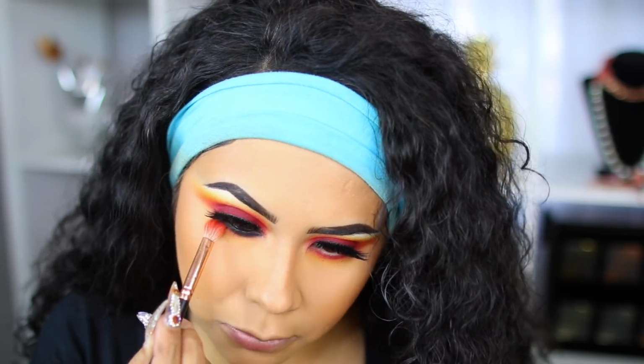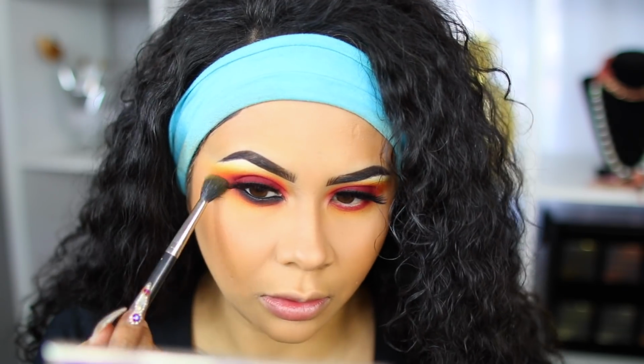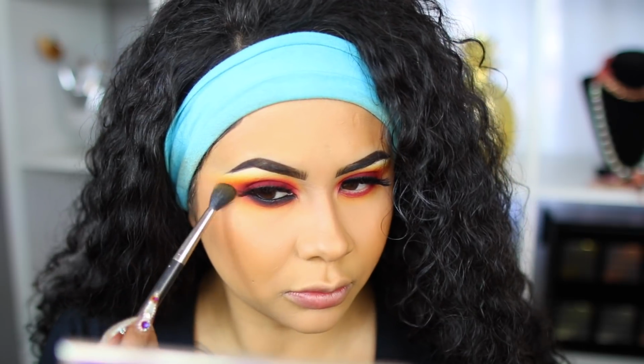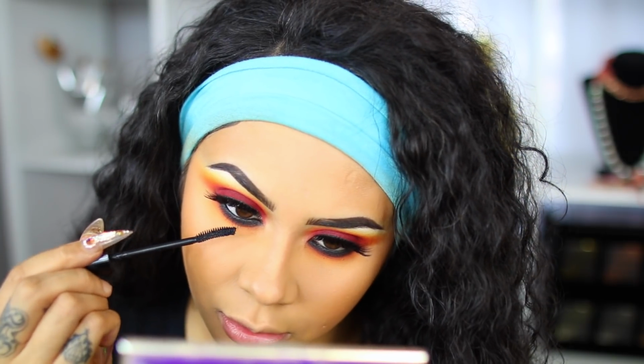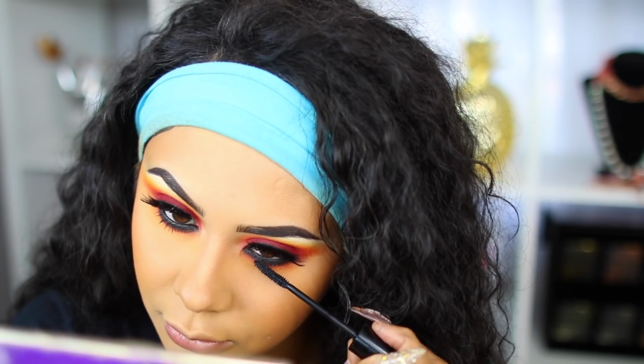So in order to do that, you need to grab the orange again, soften the black, and then grab the yellow once more and re-intensify to make sure everything is still blended out. I'm going to take my eyeshadow mascara and just coat my bottom lashes really quickly.